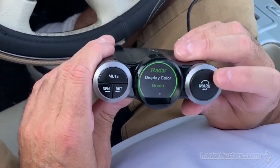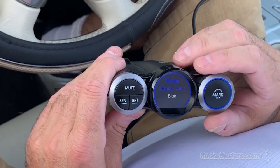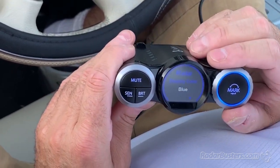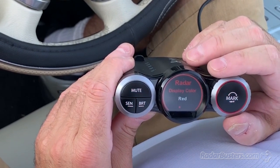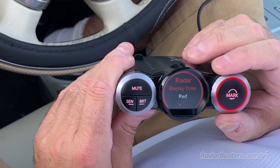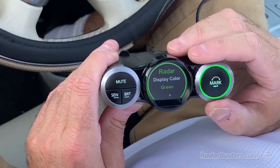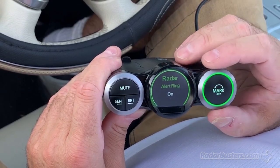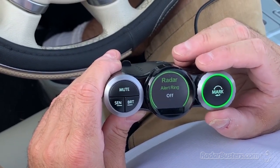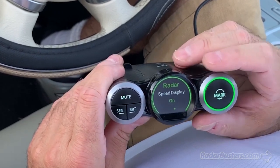We go to the display color. This is where you're going to see some pretty cool stuff. So that's the display color. Oh, okay. Blue. Look at that. Orange. It's almost like an indigo. Red. That's orange, and now we've got red. Green. We're back to green. That's my preference, but you can set it to match your car. You can turn on the alert ring. Leave it on. That's the default.